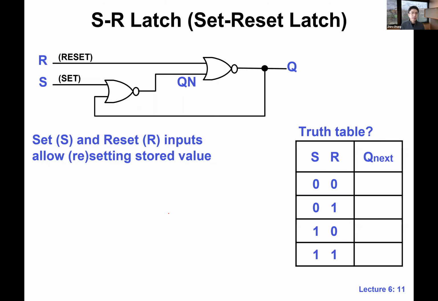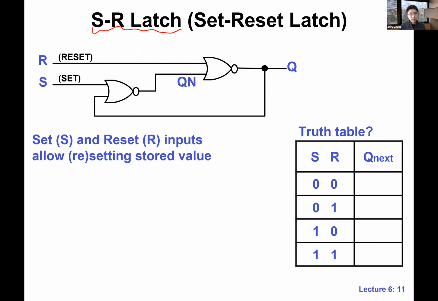Now let's look at the first useful, so-called basic storage element. It's called a latch. It's called the SR latch. The full name is set-reset latch, named after the two inputs. One is called R, the other one is called S. R means reset, and S means set. I'm drawing this thing again in a slightly different way. I'm changing the forms just to make sure that you are not confused by the different ways we draw things.